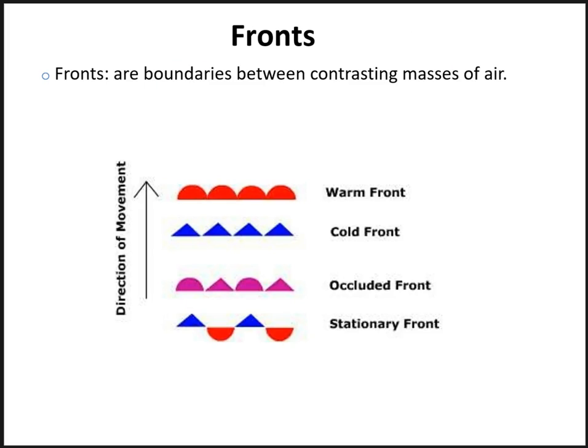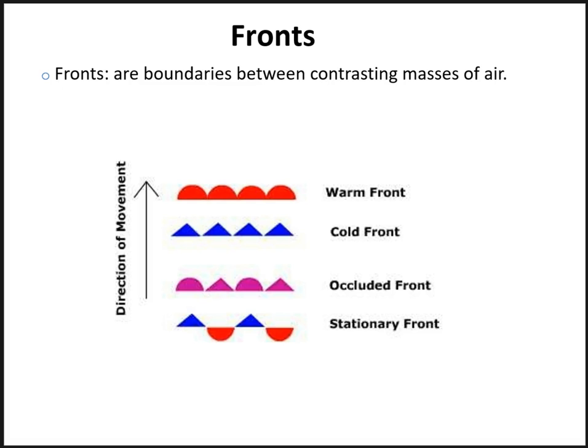So now let's turn our attention to weather fronts. When unlike air masses meet, they do not mix easily. Instead, a boundary zone called a front develops between them, as shown here in this figure. As we'll discuss, fronts are three-dimensional features. They are not only a boundary between contrasting air masses running along the Earth's surface, but extend upward into the troposphere. And there are 4 types of weather fronts we will be discussing in the following slides: cold, warm, stationary, and occluded fronts.